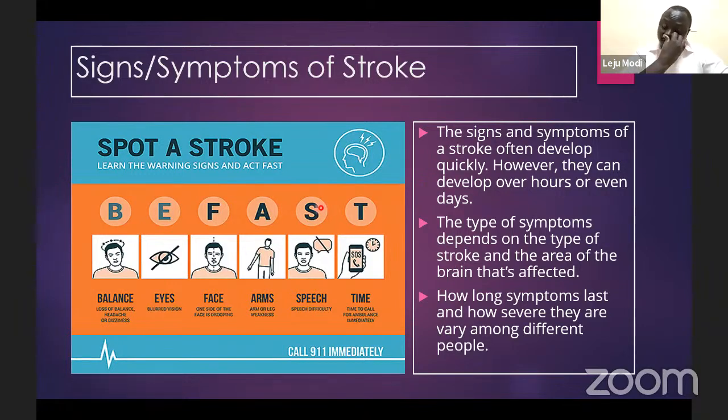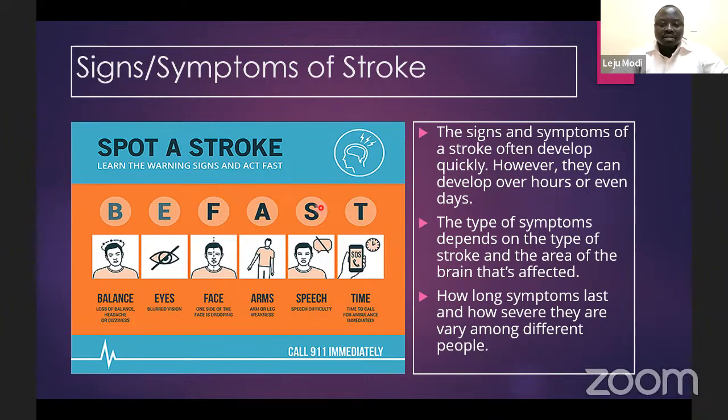Most of the stroke victims will have altered speech because of the damage in the brain affecting the part of the brain that controls speaking. So I speak as I speak, and then I have had an accident in the brain, and now I can't say something and you can't understand what I'm trying to say, right? These are some of the things you will be able to find out if somebody has had a stroke. So speech will be with difficulty, words are not coming out clearly. They might not even open their mouth very well as you used to know they do.